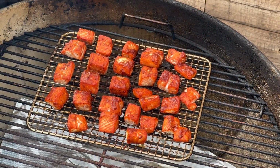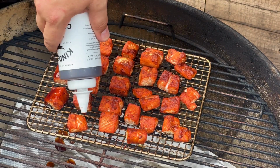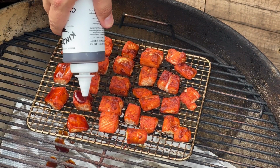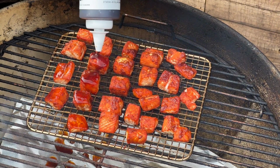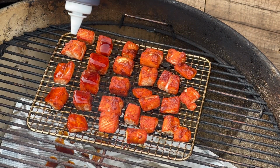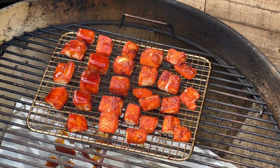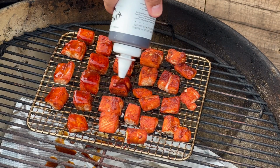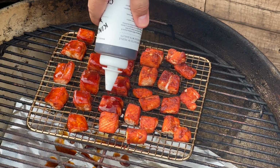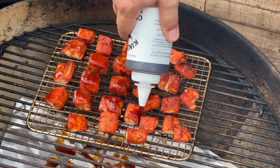All right, guys, it is glaze time. We're just gonna put our glaze over. We're gonna make sure we cover the whole thing. I got foil down underneath to catch any drips. We just want to cover all these with our glaze. This is the Japanese barbecue sauce with the maple syrup. We're just going to put this on here. We're going to let it all tack up.